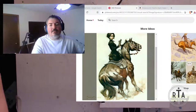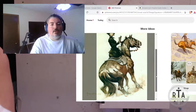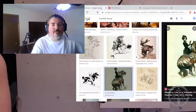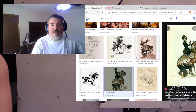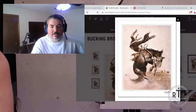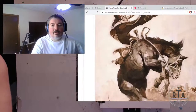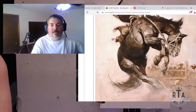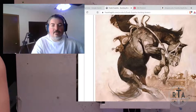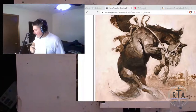What you see on the screen is Frank Frazetta, and he was awesome at drawing horses. I mean, come on. This is one of my favorite ones right here. They're all my favorite. All Frank Frazetta's are my fave.